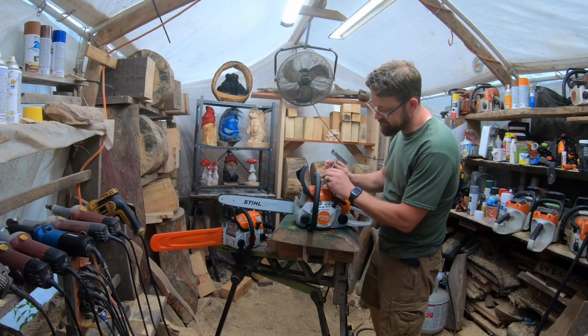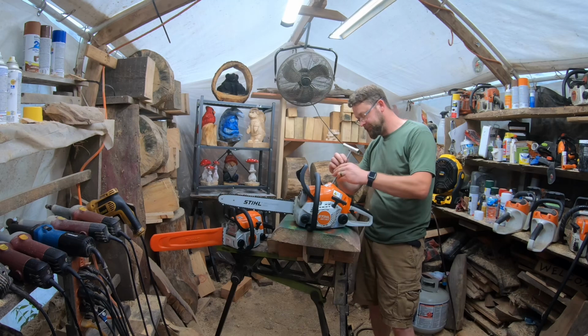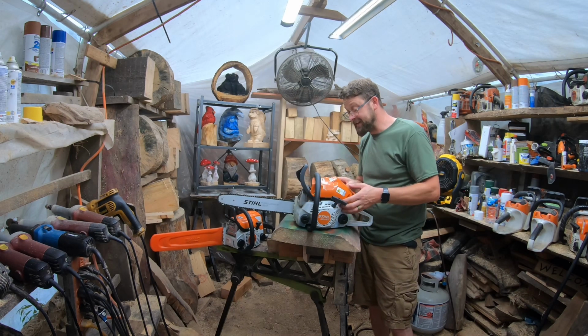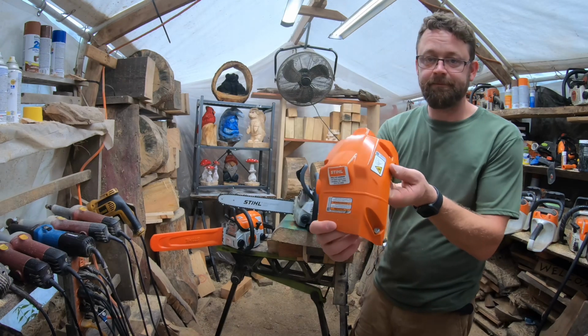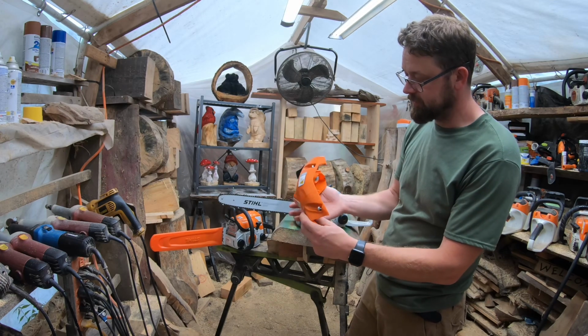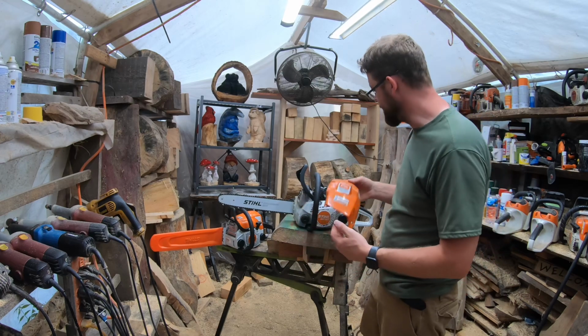But you got to get in here. I'll give you guys a little close-up shot in a second. There's 3 screws that hold this in. Now the 172 does have a primer bulb, so we've got that as well to contend with here. So here is that cover. I think those screws will fall out if I give it a good shake, but I'd rather not lose them if I don't have to.